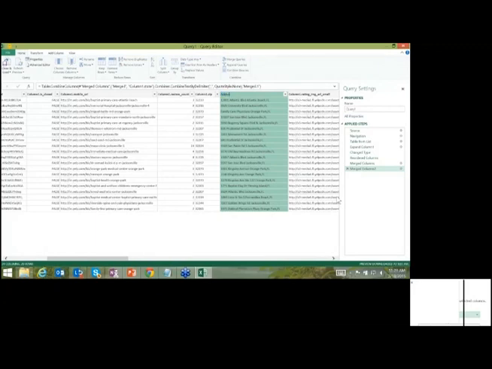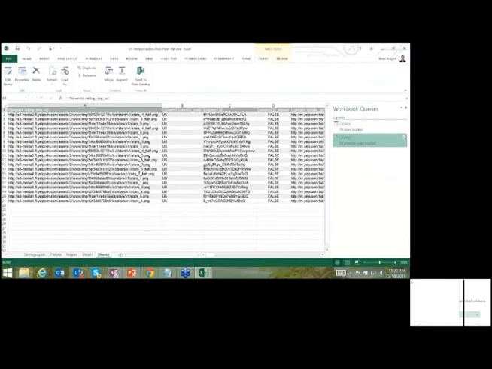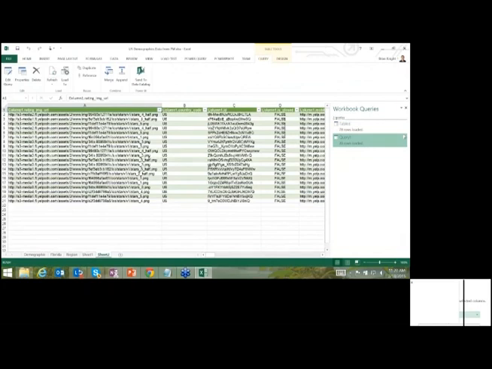So now we know where the most populated parts of town are. We know where the other doctors are, at least the first 20 doctors. Let's bring that together into one story now. Okay, so Mike, we want to close and load this. Okay, and we did not give it a good name again. We called it query 1. So we have table 1 with your census, table 3 with census, and query 1 is our name. We should have given it a name like Yelp or whatever. That's okay.